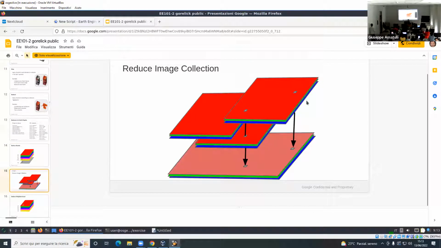Of course, when you reduce an image collection, all this stands on a full collection, but one of the operations performed is the mosaicing of the collection. That's because generally the collection contains images that have different extents on the globe. So the final result of the reduce operation is a mosaic of the starting image collection.